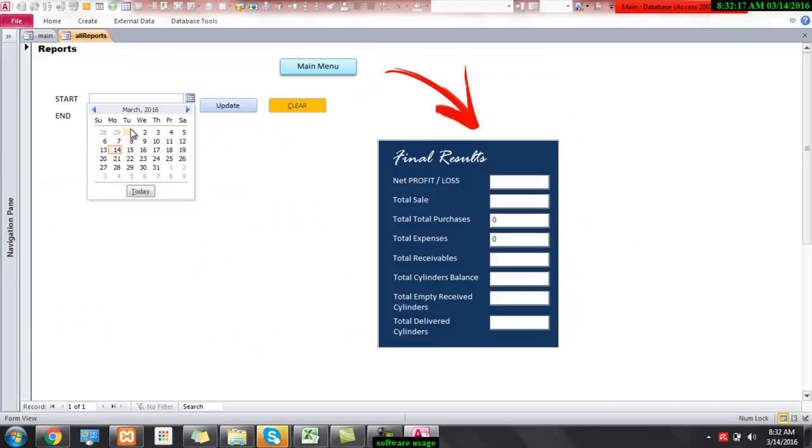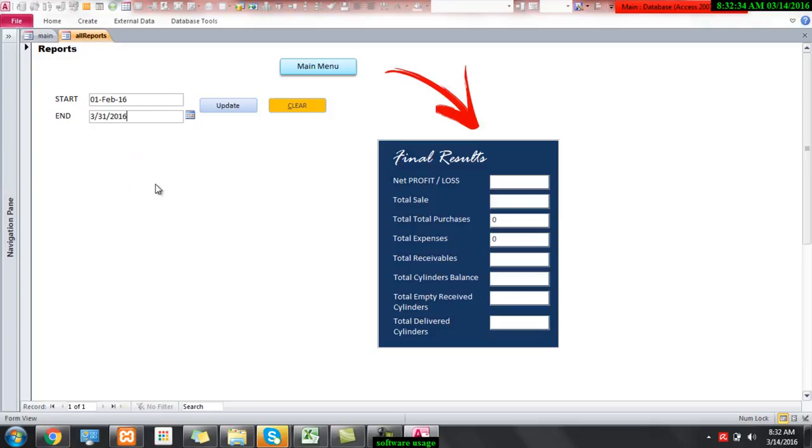Here you will get the overall results of every month. You can use this for a single day, at the closing of a single day, or at the end of a month. For example, you want to see the sale of February. So February start, February last date, click on update. Now you get the profit.